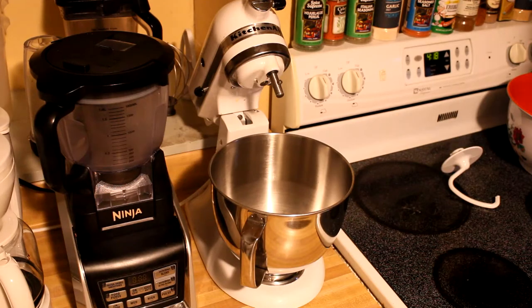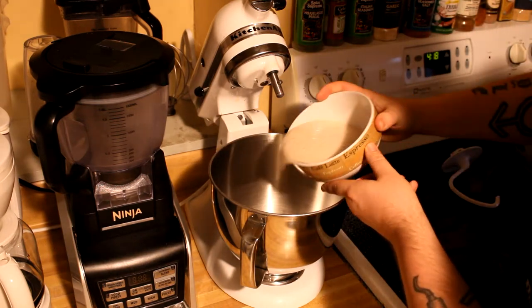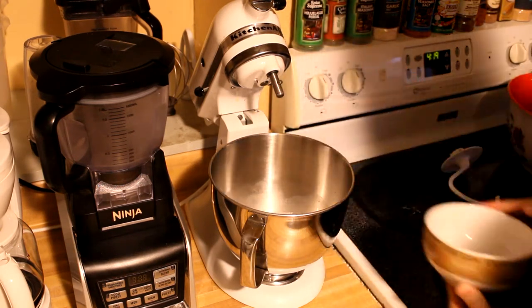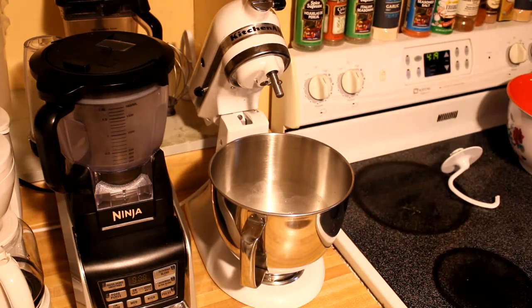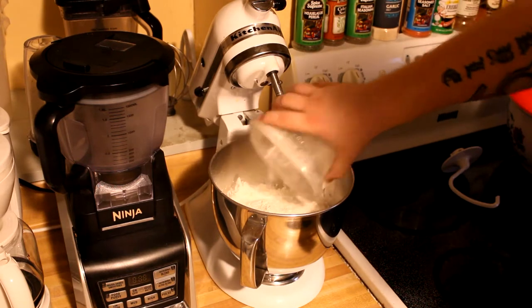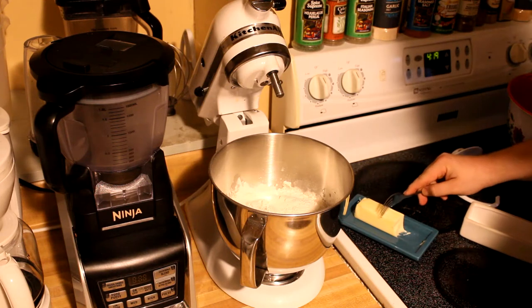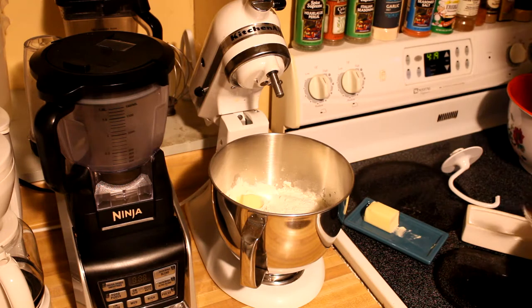All right, now that we've got our yeast good and frothy and bloomed, we're going to pour that into the stand mixer. Now if you don't have a stand mixer, you can just do this in a regular bowl and stir it with your hands, but I got me a KitchenAid. We're going to use this. We're going to take 4 1/2 cups of flour, bread flour like I said, and dump it right in there. And we'll take about 2 tablespoons of butter and dump that right in there with it.